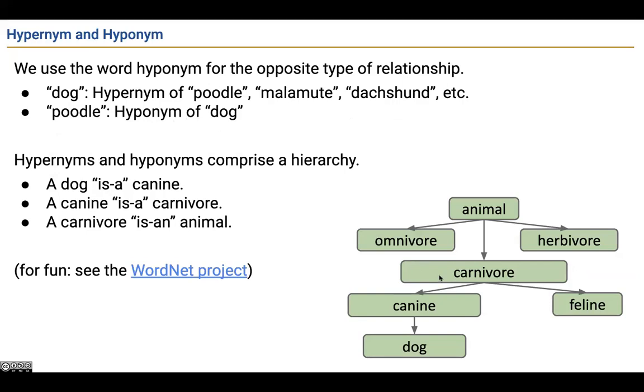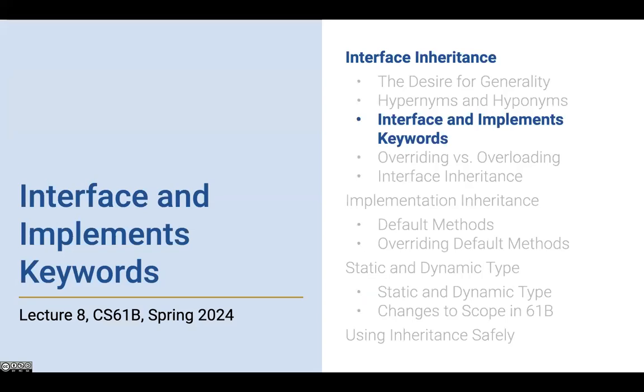Now again, I'm not going to test you on this. You might see this a little bit in Project 2, but the key idea is that in English, people had the same problem: you had different types of dogs, and instead of writing separate instructions, you generalized and said, here are the instructions for washing any type of dog. So can we take this idea and put it into Java?